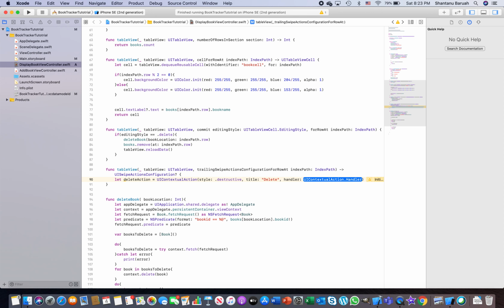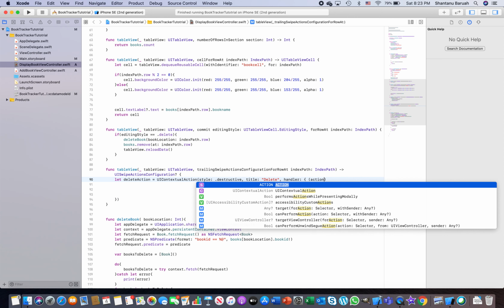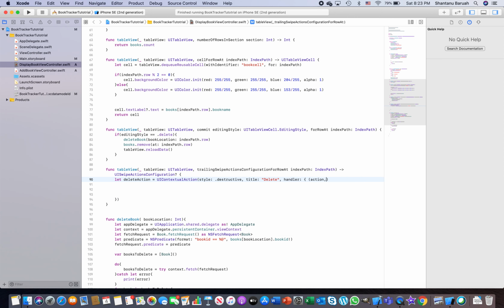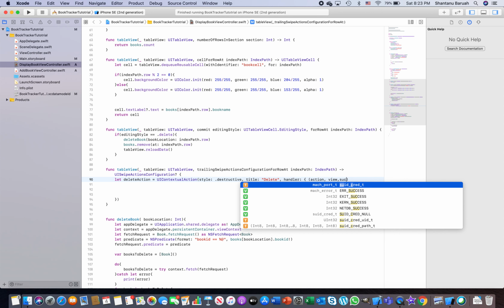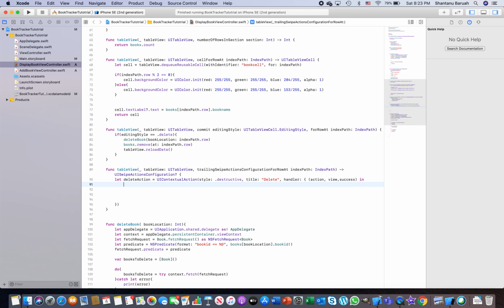So what you do is when you have an inline function within a function, you start with an open brace and close brace. So it looks like this. And for that open brace, within this bracket, you have to say what are the values you're getting. So you'll have an action, you will have a view, and then you will get a value known as success. Okay. And for that, if you recall, this is how we did it for filter array as well. I'm going to define what I need to do.